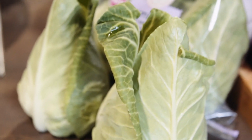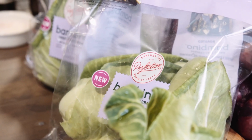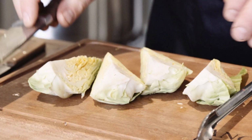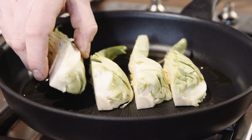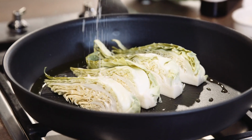One of my favorite things in Australia, sugarloaf cabbage. So sweet, so good. Forget steaming, forget boiling. You need to pan fry or roast, and we're gonna pan fry. And then it's just a matter of grabbing our delicious South Australian extra virgin olive oil. Just throw it in with a little bit of salt. That's it. Good quality ingredients, clever cooking. You end up with less food waste and more flavour.